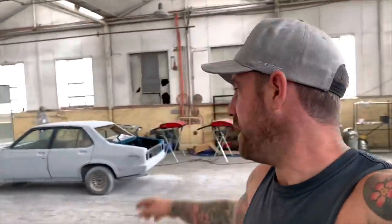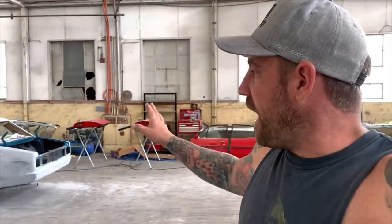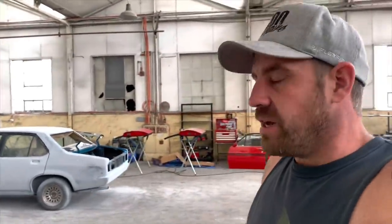G'day guys, so today we're down at Jake's workshop and we're working on this little UC Torana, yet another one. I haven't been documenting this car because it's not mine, but basically getting this car painted for Andrew's sister, Amy, and this has got to be ready in less than 2 weeks' time. It's her wedding and we're going to have two sisters' UCs in the wedding. Should be really cool, but we're going to get some colour on this thing.